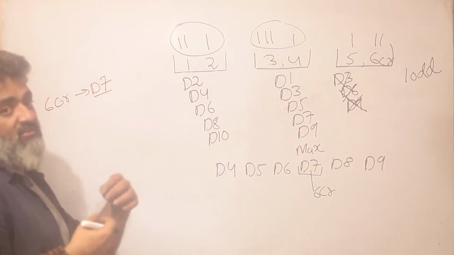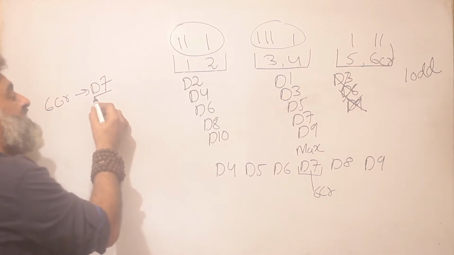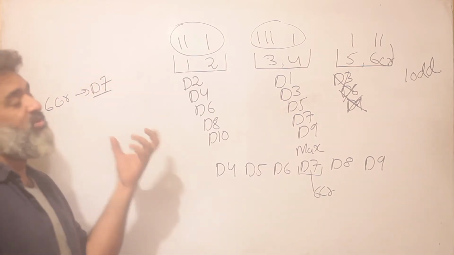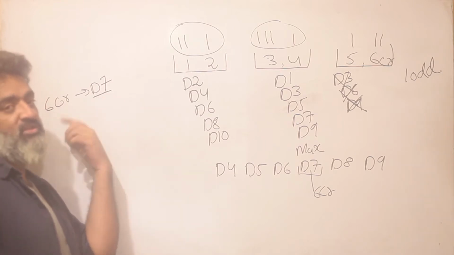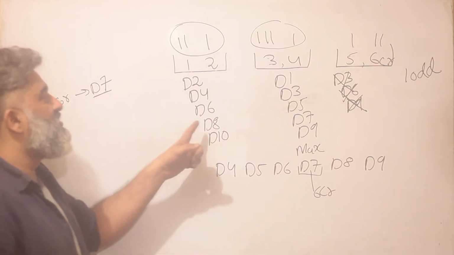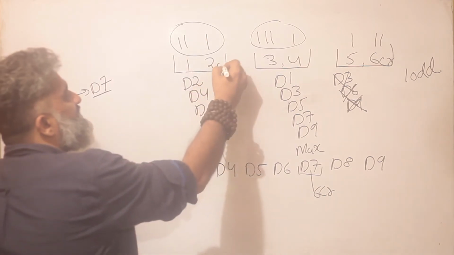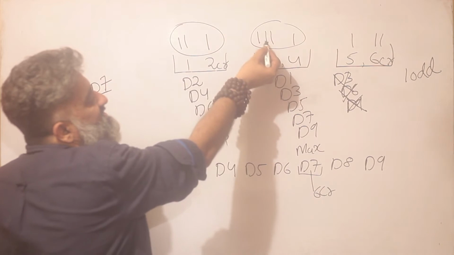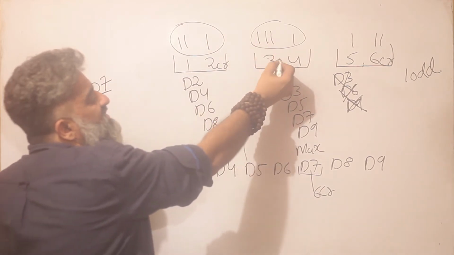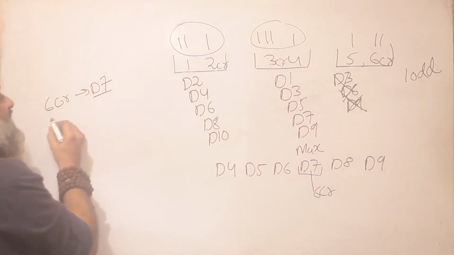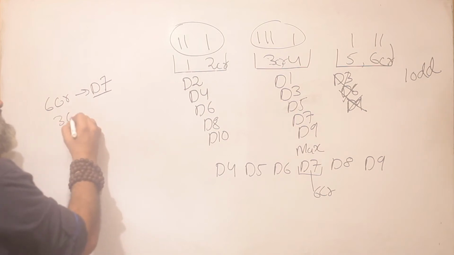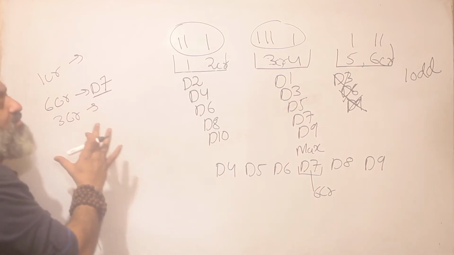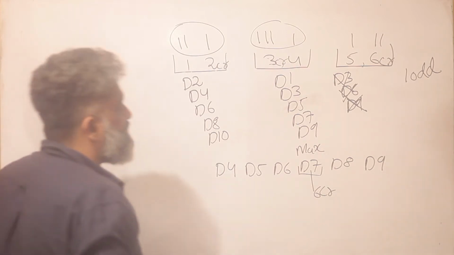And I learned after making a lot of mistakes that it is better to write DOM 7 instead of just 7, because after a minute or two you can get confused about what 7 or what 6 this represents, right? So be very clear, DOMs, these are values in crore, and this means there is 1 person in the 2 crore category. This means there are 3 persons or 3 DOMs in the 3 crore category. And eventually I want a map of everything, right? For 3 crore, what are the DOMs? For 1 crore, what are the DOMs? So that's the table I'm trying to capture on the sidelines.